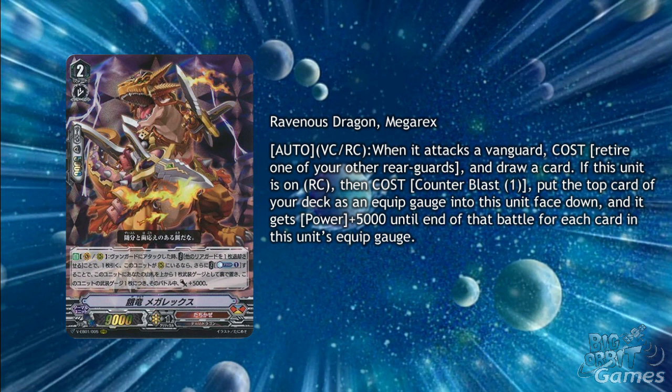Its skill is Auto Vanguard Circle Rearguard Circle. When it attacks a Vanguard, cost retire 1 of your other rearguards and draw a card. If this unit is on your rearguard circle, then cost Counterblast 1, put the top card of your deck as an equip gauge into this unit face down, and it gets plus 5,000 power until the end of the battle for each card in this unit's equip gauge. This becomes quite the powerhouse, and also fuels Tyrant Deathrex very nicely. Also from support of Gigarex and Sonic Noah, this is going to get equip gauges very quickly.